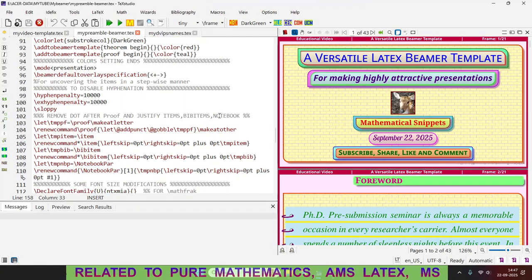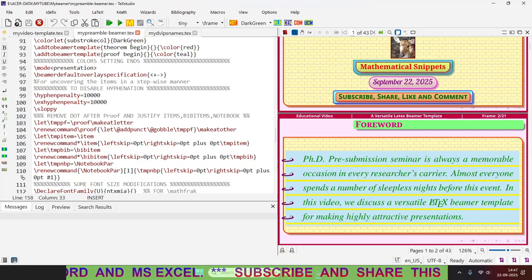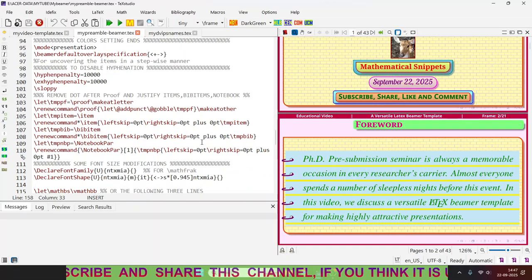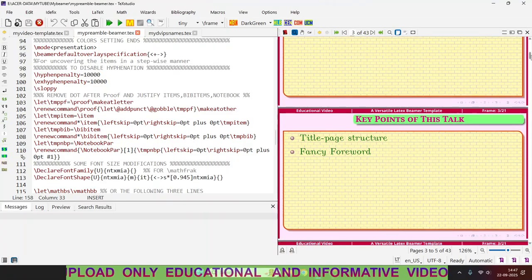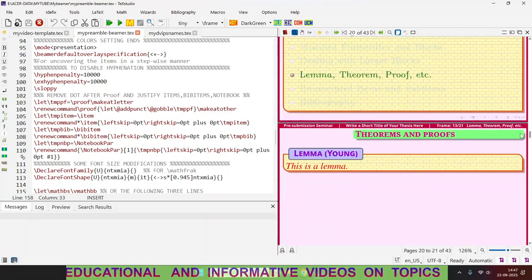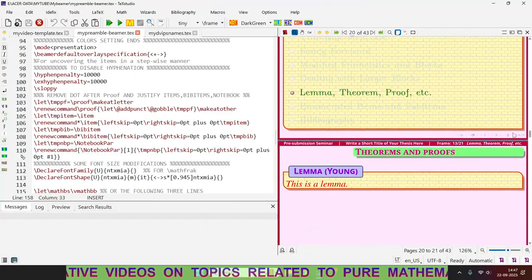Then hyphenation. Here, if a word is not complete, normally you will get a hyphen, but in this particular template there will be no hyphenation, that has been removed. Then this is the remove dot after proof that I was mentioning. This particular paragraph removes the dot after proof. Where is it?